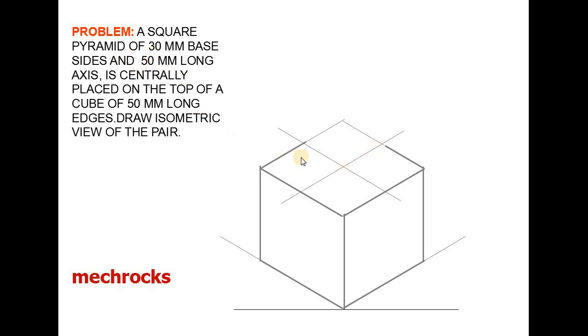Of side 30mm. 30mm means here to here you take 10mm. Then draw a line like this. This is 10mm. And we have to draw a 30mm line. That means this side 15mm, this side 15mm. Similarly this side also. This side also. 15mm, 15mm. And this side also. Like this you can draw the square. This is 10mm.